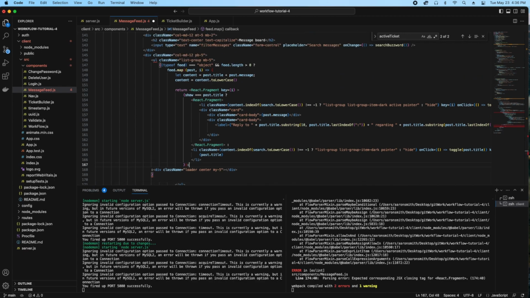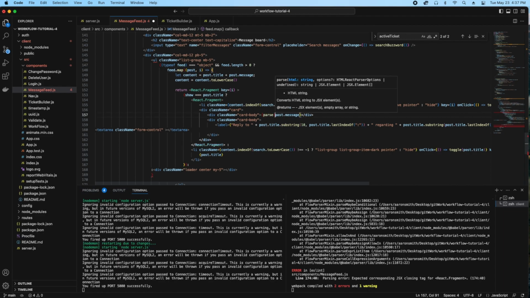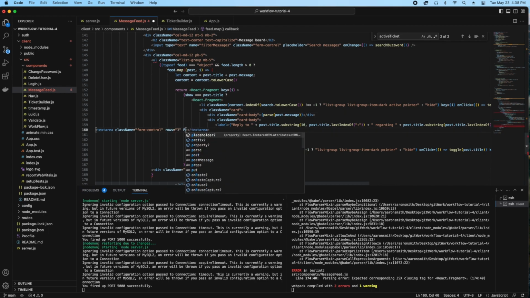But I'm going to close up all of these ternary operators and all these HTML elements first. It gets a little messy. Luckily Visual Studio is nice enough to tell me where I have issues, so I can use their tools to kind of get it back in order. So anyway, currently I'm writing the reply box text area. So if someone would like to reply, this is going to be available for them here. Using the parse function to make sure that the HTML gets rendered.